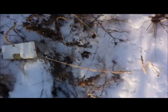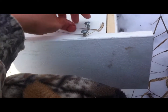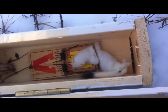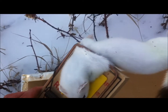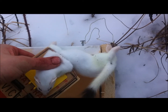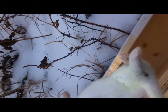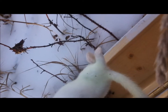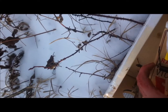Hey guys, Caleb here. Just pulling up the last bit of sets — my phone's dying so I'll be real quick. Came up here, let's see what we got in this box — I thought I saw something white in here. Pulling sets and everything. Using smelts for bait. This little weasel — oh, he's still warm. Look at that, he's still got fleas crawling on him. He's still really warm. Those little weasels have quite the fleas on them, I'll tell you that. He's got a little musk on the back end there. We'll try to get that bleached out or what not. One weasel — nice one too.